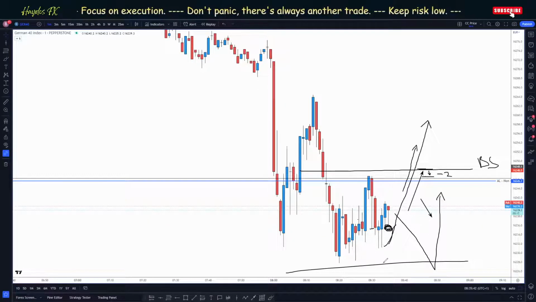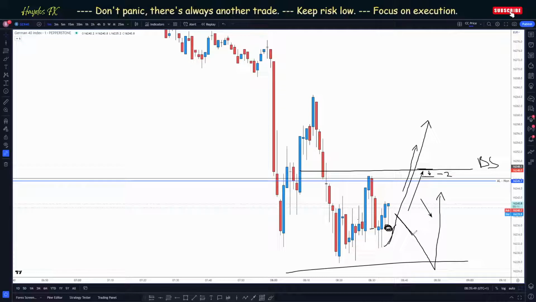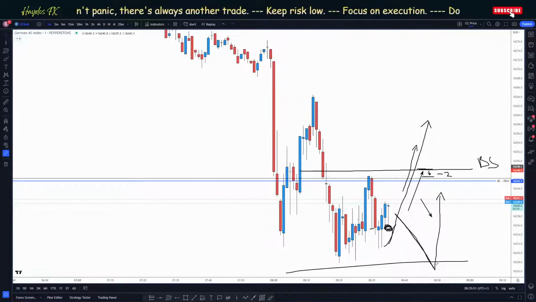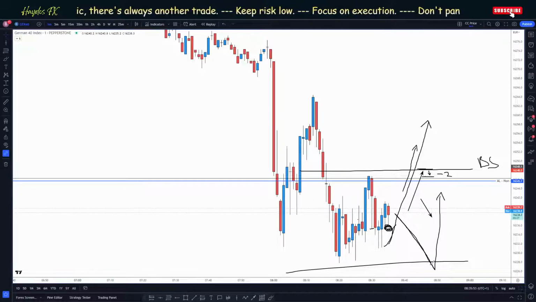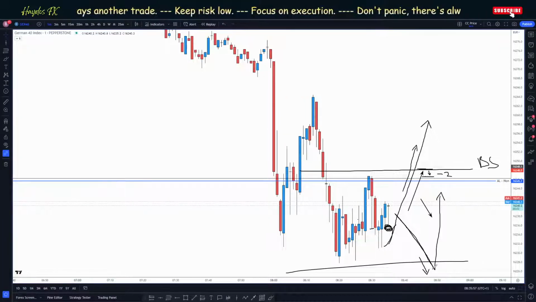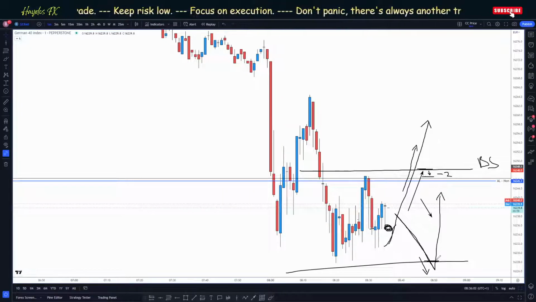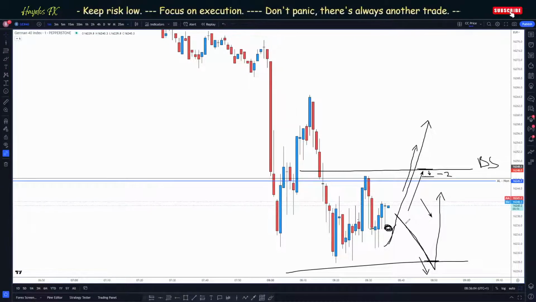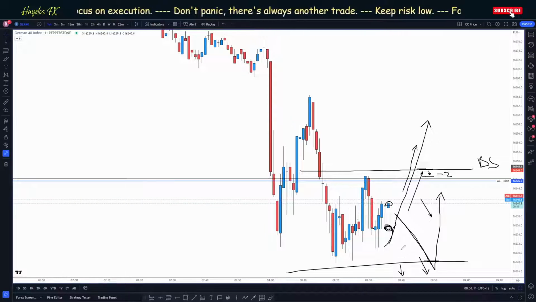Whereas for a sell, you get triggered on the asking price as well. But when price is pushing down, or even for a buy, price is going to need to go under your entry by 2 pips before you're triggered in. So for a buy, you don't need to worry about putting your entry 2 pips lower, because your price already needs to go past your entry to get triggered in.